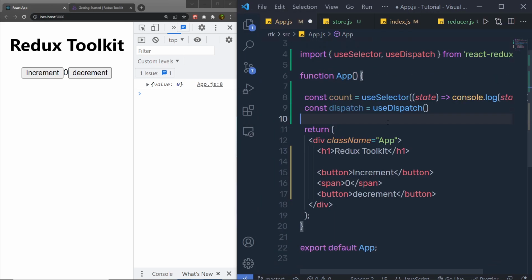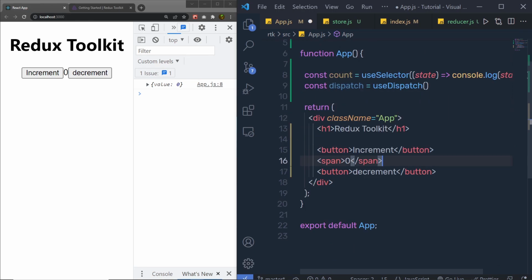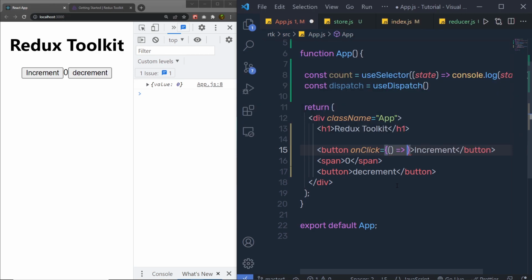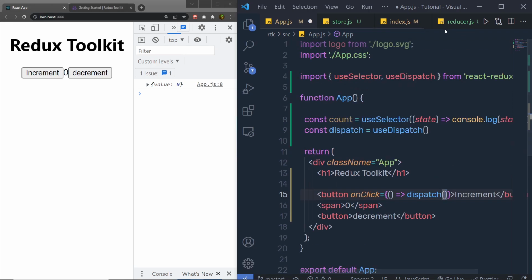And you have to call this dispatch in the onClick event. So to this button, here I'm going to say onClick, and then I'm going to call here a function, and then I'm going to say dispatch. I'm going to call this variable dispatch. In the parentheses, we need to call an action. As you know, we have actions inside the action.js. So let me just import that file here.